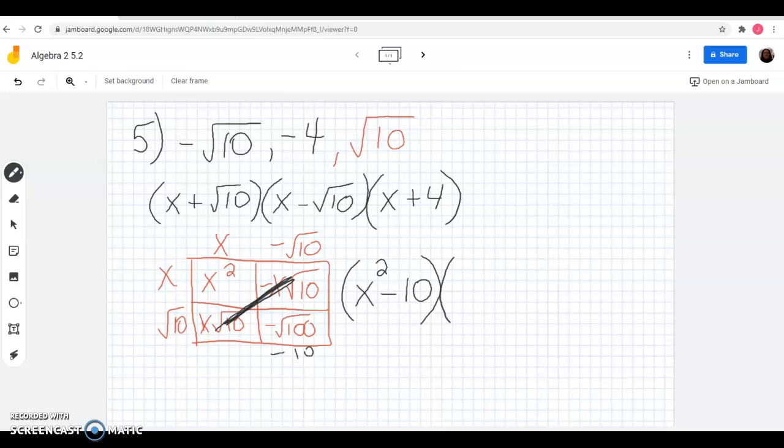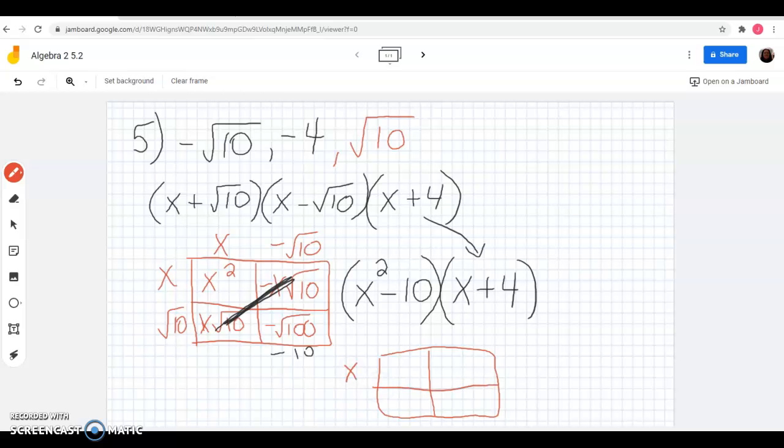And then I drop down the x plus 4 here for the last parenthesis that I have to multiply out. And then I can repeat the same process. So I can go back, I can set up my box method again, which I don't have a great amount of space for, but we're going to make it work.